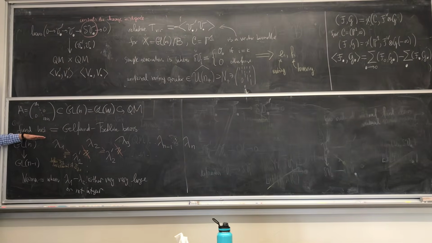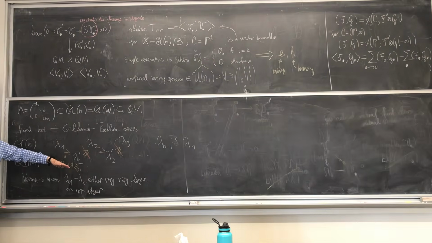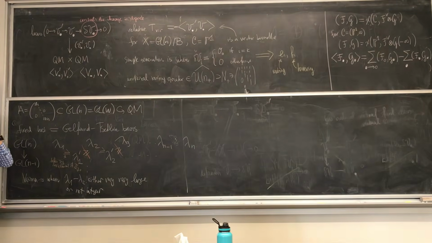Right? So if I take a representation of GL_n, I restrict to a smaller one, I record that. I restrict to a smaller one, I record that. And finally, I restrict to the trivial group, and once I record this whole information, I have recorded a one-dimensional space. In that one-dimensional space, I can choose a basis vector, and that will be a basis in my space. So the Gelfand-Tsetlin basis is a basis indexed by tables like so, for each of these.